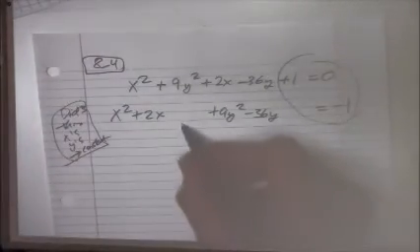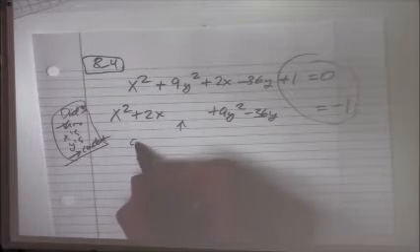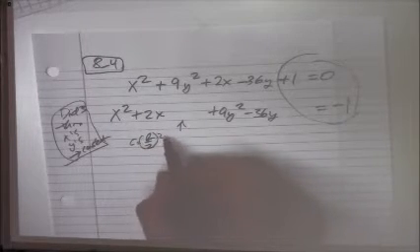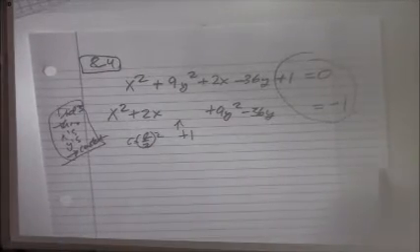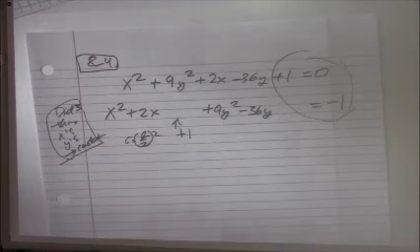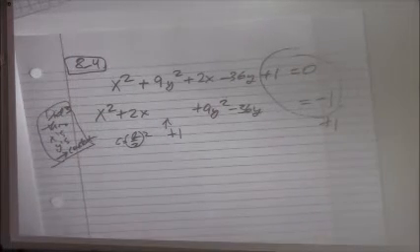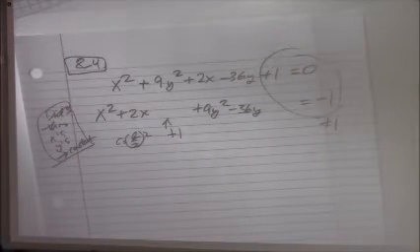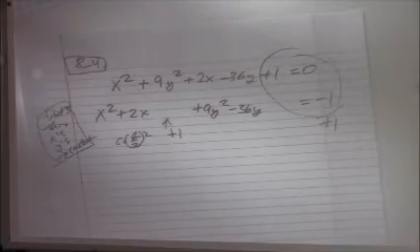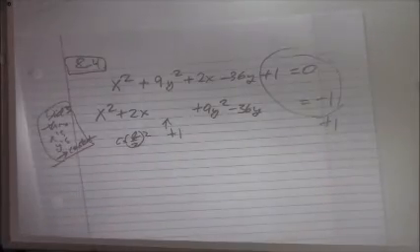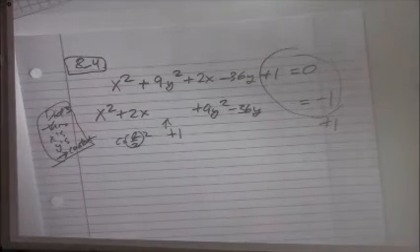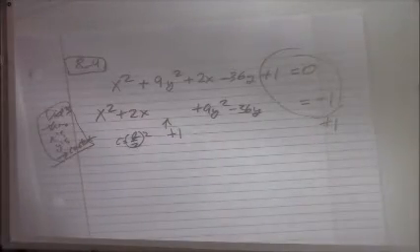Now I'm set up to put in here c equals b over 2 squared. 2 over 2 is 1, 1 squared is 1, so I'm going to add 1 there. If I add 1 here, on the other side of the equation, I add 1 here. This is different from the parabola. Remember, on the parabola, we worked only on one side. You add something and you subtract it to keep it even. For the circle and the ellipse and the hyperbola, you don't do that. You have two sides of the equation. So you add or subtract on one side, you do the same adding or subtracting on the other side.